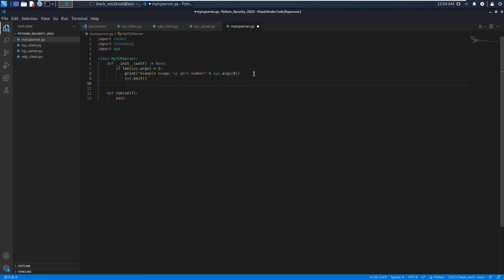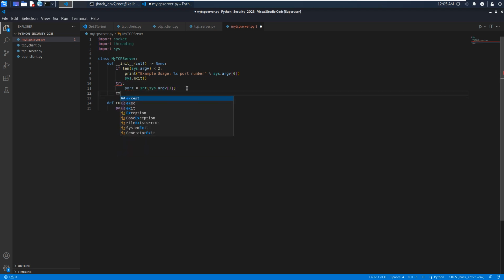If the user has already supplied the argument properly, then we can save that input value into the port number, from sys.argv. We need to convert the string to an integer, but we need to use try to capture exceptions, because sometimes the user inputs the wrong type of data.